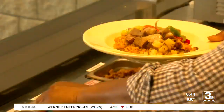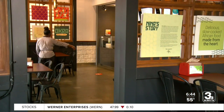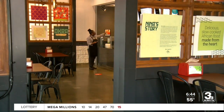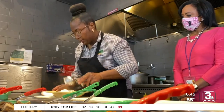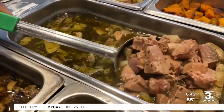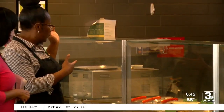It offers slow-cooked African dishes made from scratch. You come through the door and you want to build a bowl. Building a bowl is simple — you pick your base. You get to pick between white rice and jollof rice. The jollof rice is red rice cooked in tomato sauce. Then you pick your protein: chicken, lamb steak, pork, or shrimp.